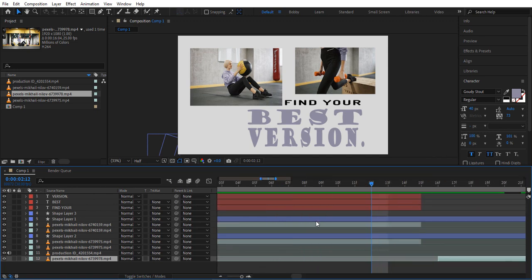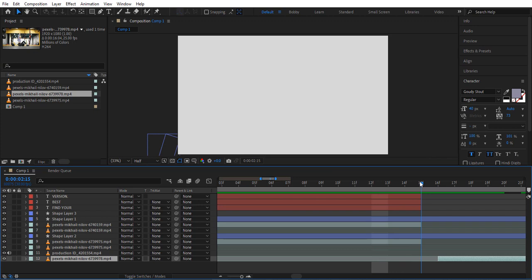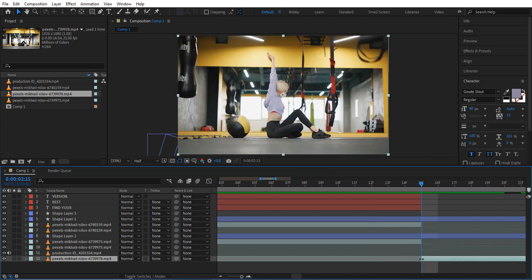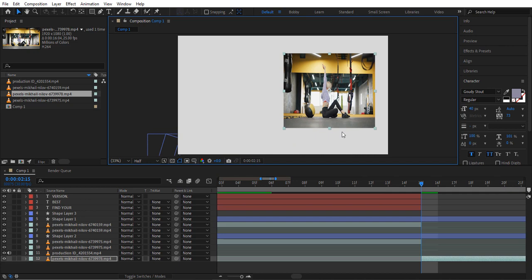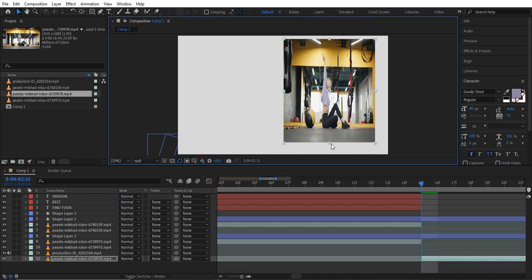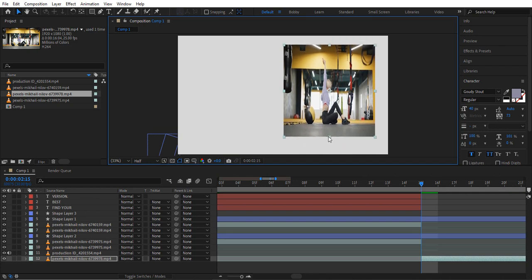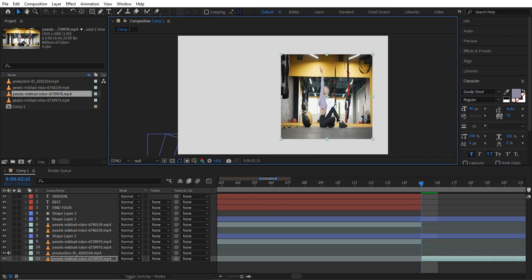So this is the 15th frame. Now this, I'm gonna drag it downward around there. So at this point we have it, but not in this size. We are going to reduce the size and then just put it to the right of the screen. Something like this is cool.